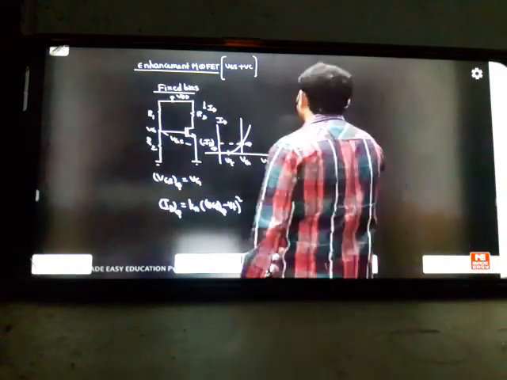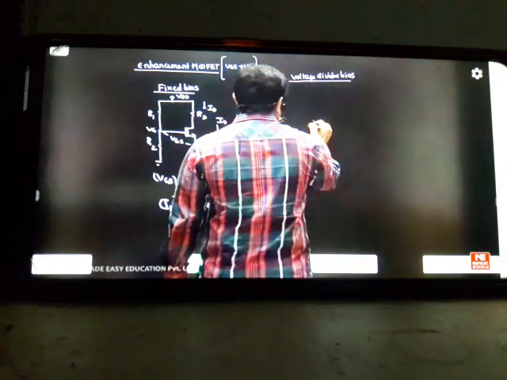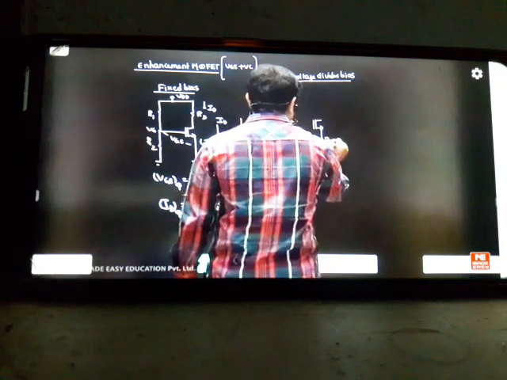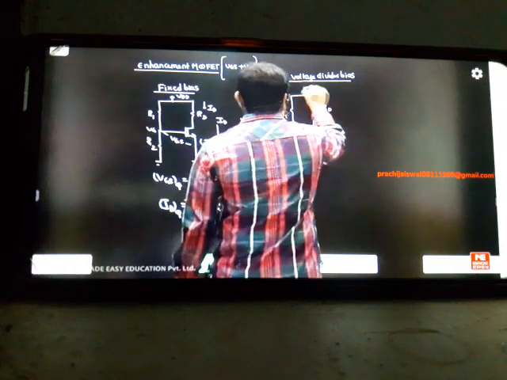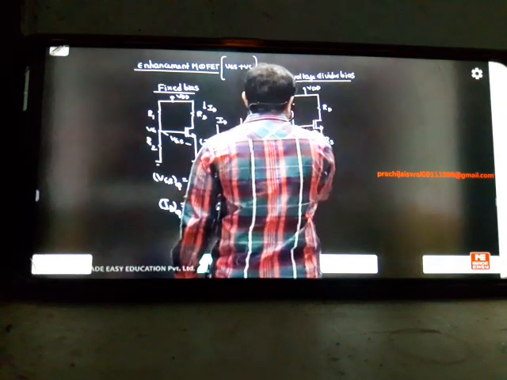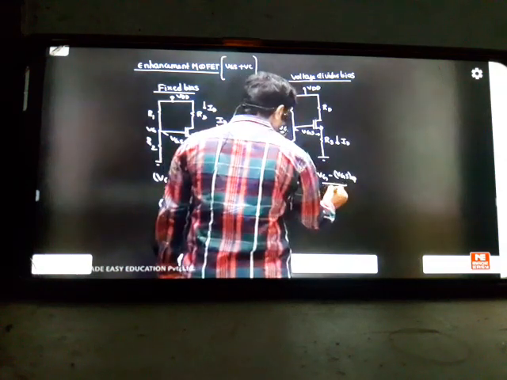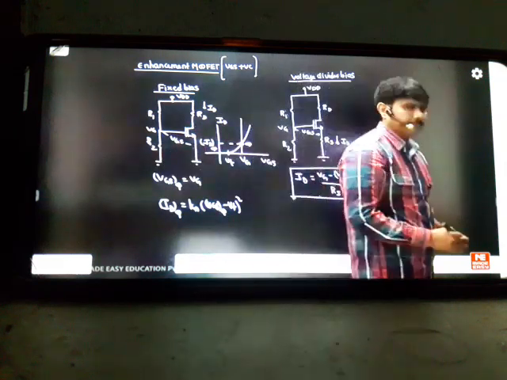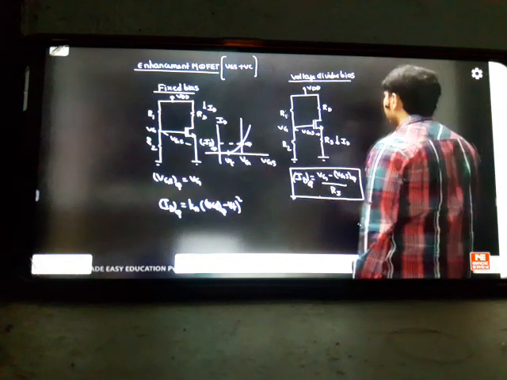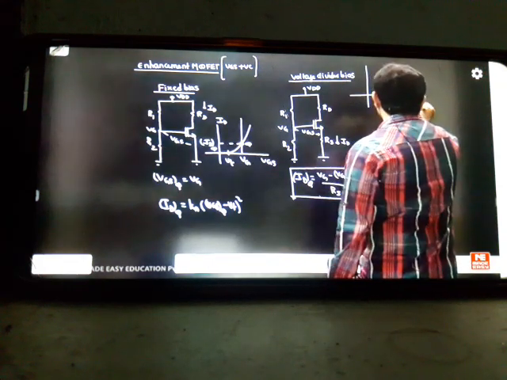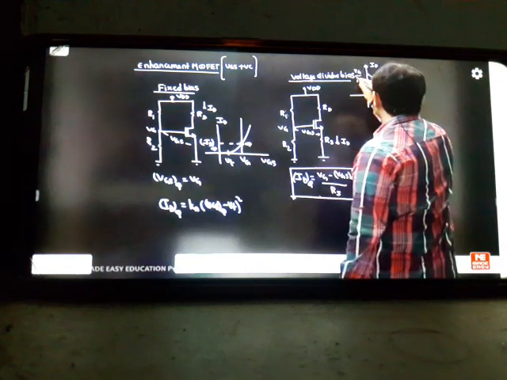Coming to the next, we have voltage divider bias. R1, R2, VDD, this is VG, this is VGS. Same concept here. Your ID becomes (VG minus VGSQ) divided by RS. This is my ID equation, so it's a straight line equation. (VG minus VGS) divided by RS will be the operating point in voltage divider bias. The graph: this is VGS, this is ID. We have a load line like this, one side is VG, one side is VG by RS. This is giving your operating point.